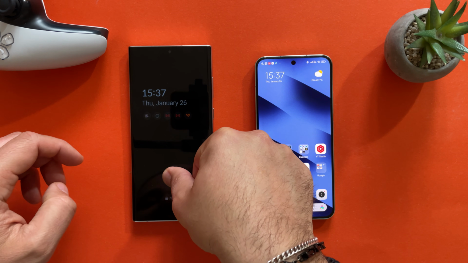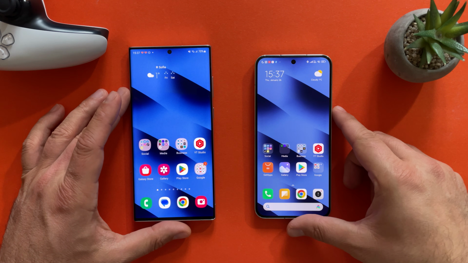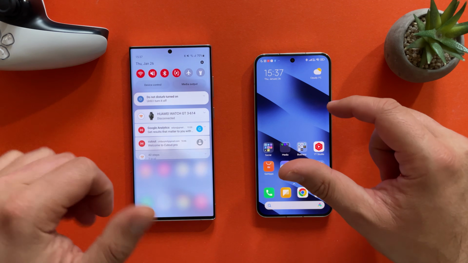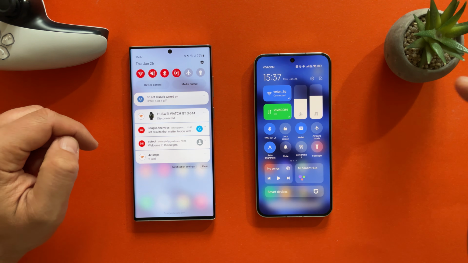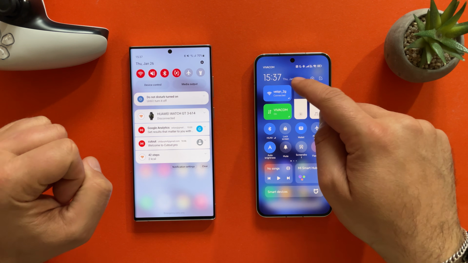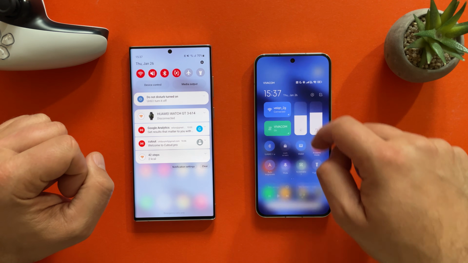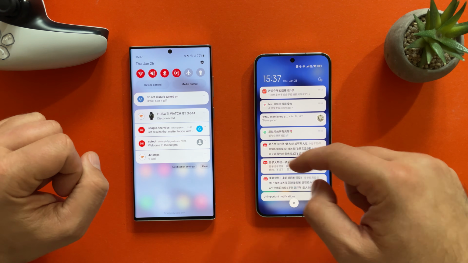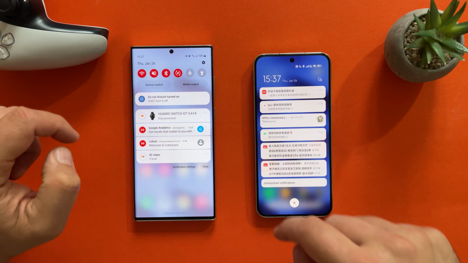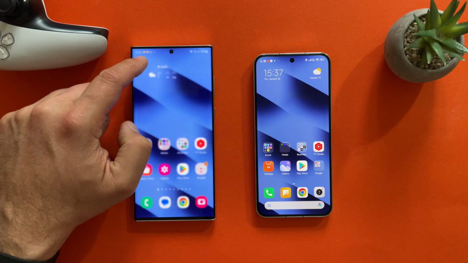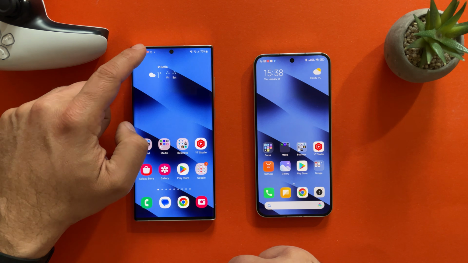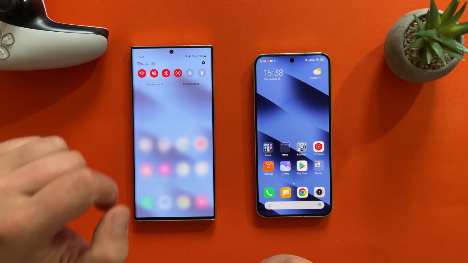So let me just enter directly on the home screen. Now we are on the home screen on both phones, and the first thing I'm gonna do, I'm gonna swipe to show notifications. Now because this is using MIUI and I'm using now the fancy control style, guys, this will get us the control center, and if I want to get to notifications, I need to just swipe a bit to the left. Now I'm using the Chinese version, so don't get scared yet, and let's try to compare the animations. All right. Here we have a nice blur that is applied on the background, and then at the end, guys, we have this very sort of a black bouncy animation.